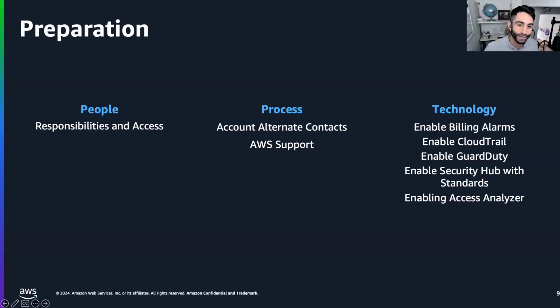In addition to that, enabling CloudTrail. Those are our API audit logs. Many of you are probably familiar with CloudTrail, but that'll allow us to start building the ability to investigate incidents, or at least have visibility into what was done in a scenario this week. And then let's set some retention on that so we don't just get rid of them afterwards.